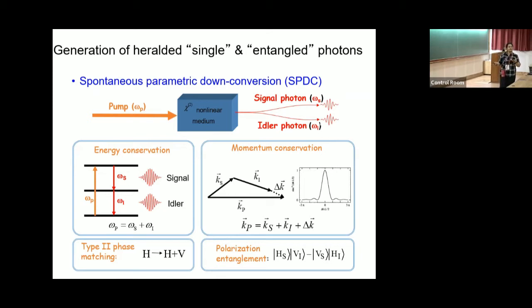But there are techniques in nonlinear optics by which you can actually get rid of or circumvent this wave vector mismatch. Those are called quasi-phase matching, birefringent phase matching, and so on. It depends on what type of crystal you are using and what type of phase matching pertains to that.